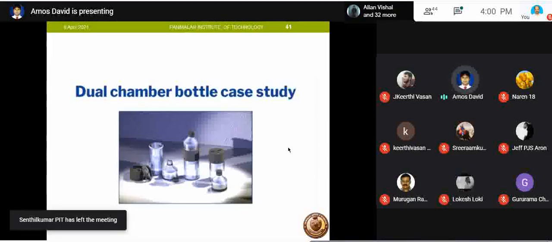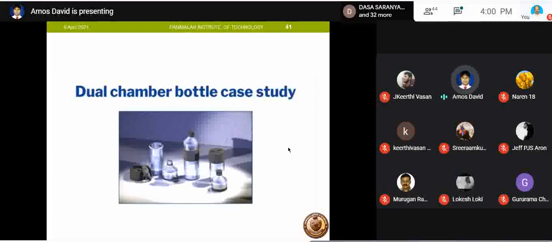Understood? Because cost of this might be, if it is very high, then there is no point in selling this product in the market. Understood? So they had to maybe drop the idea or something. I don't know. So have you seen this product anywhere where if it twists, the top thing will fall inside the bottom? Maybe not in our country. Maybe in foreign countries it is available, I think.